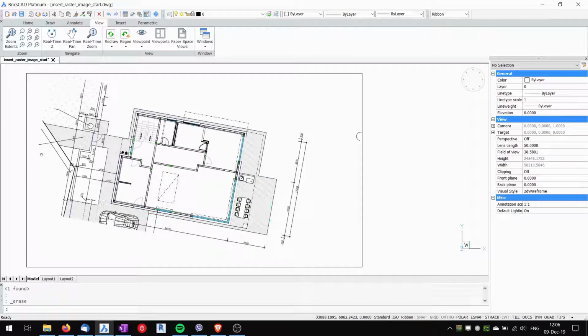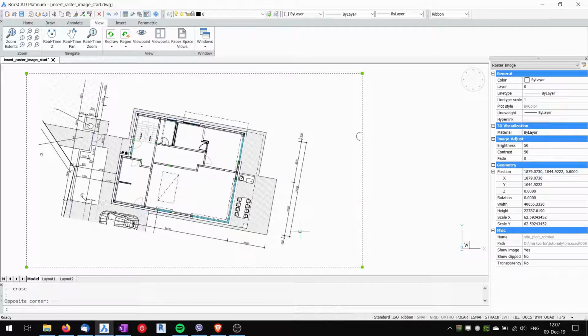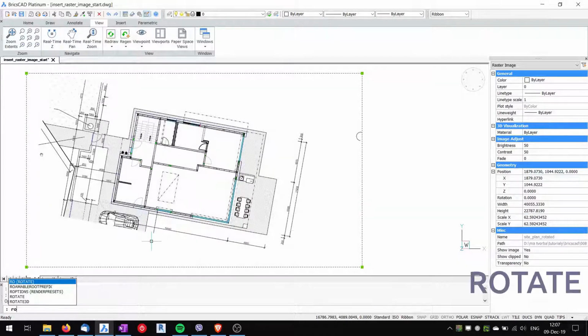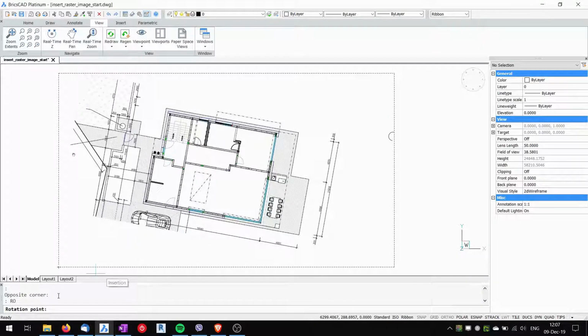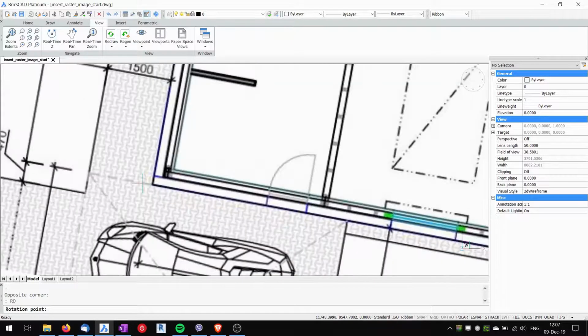The last thing that remains for us to do is to align the raster image properly so that the walls of the building are properly aligned with our coordinate system. We could work on non-aligned parts of the drawing. You can check out my tutorial about that, but here it would be much easier to just rotate the raster image properly. So we'll do that. You will select the raster image, start the rotate command. Now it's asking us for the rotation point. I will select, for instance, the corner of this building.